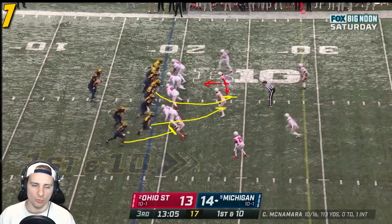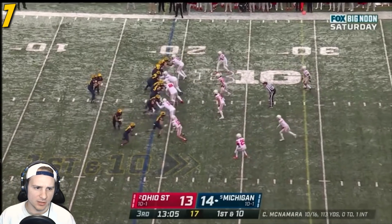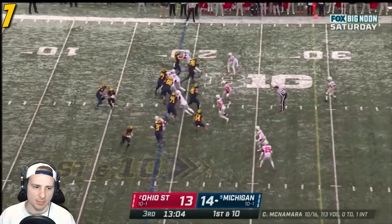And getting out around, turning your hips this way, get everyone pointed this way and block any potential flow backside of any of these defensive linemen based off of these blocks. So let's focus on the wide receivers first. There's Sainer still, good block on number 12, just takes him out right there, right at the line of scrimmage. Good job getting engaged, getting on his hip.